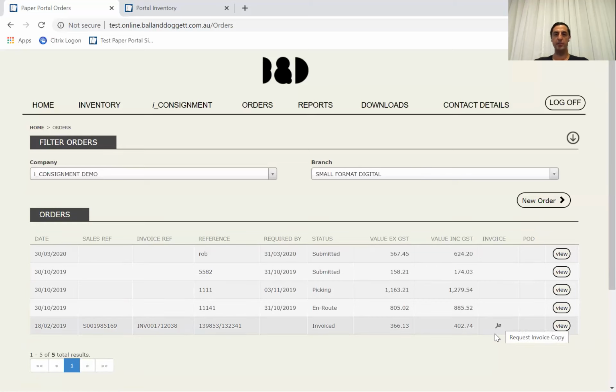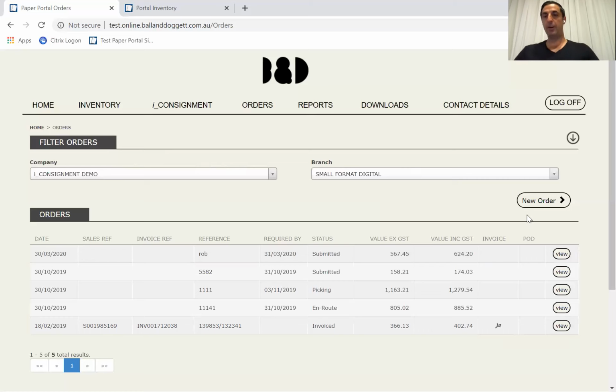So the person who has logged into that portal, the reason why we need their email address is that they can request a copy of the invoice that will be sent to whoever's logged in on the portal at that time. So they will receive this as a separate PDF that will be emailed separately. So as I said before, the accounts team within businesses, if you're constantly getting requests for copies of invoices, I would recommend that you take them through this training session, set the accounts people up on the portal, and they can then take them through and they can request copies of their invoices.